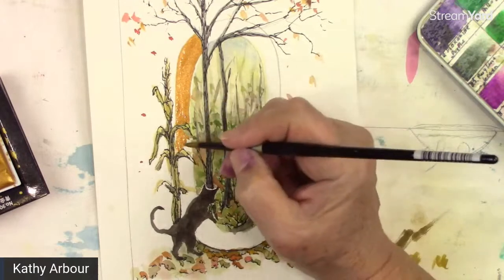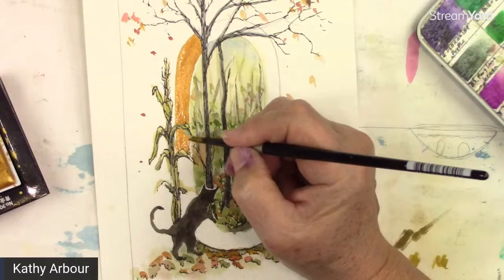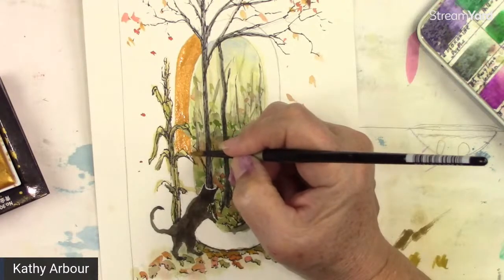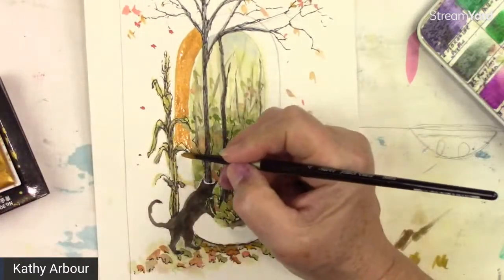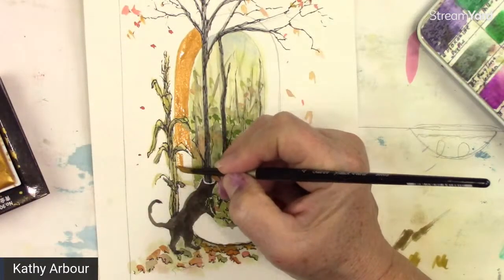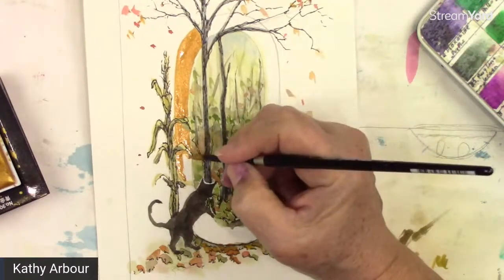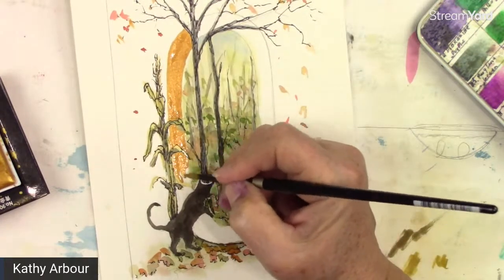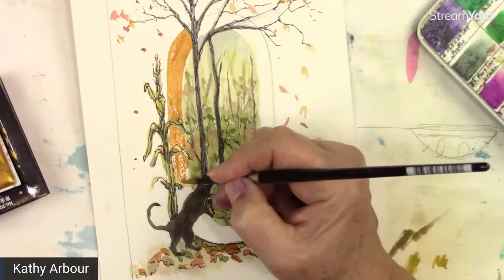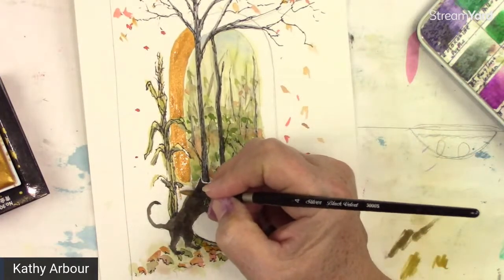You could use a gold pen or marker too, if you wanted to. But I have these paints and I want to use them. I have a lot of stuff that, you know, you just, it gets collected and then you forget about it, or it's something that you don't typically use a whole lot of. Now the nice thing about watercolors is they don't really go bad.